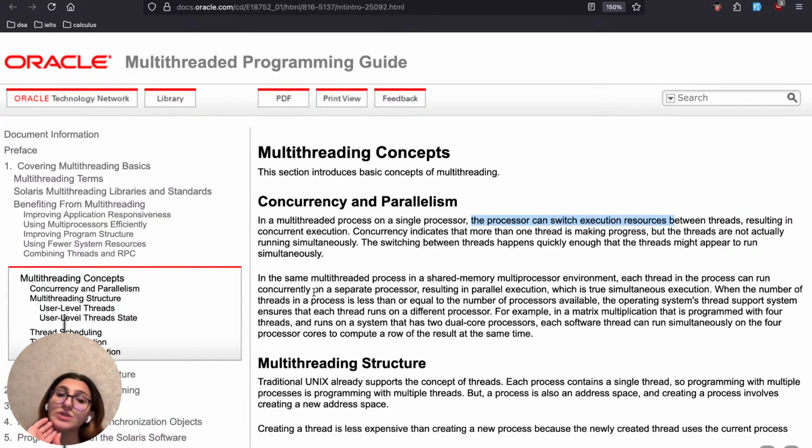In the same multi-threaded process, in a shared memory multiprocessor environment, each thread in the process can run concurrently on a separate processor, resulting in parallel execution, which is true simultaneous execution. When the number of threads in a process is less than or equal to number of processors available, operating system threads support system ensures that each thread runs on different processor.